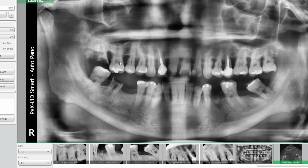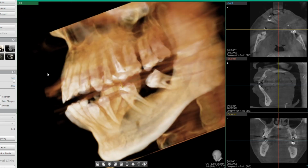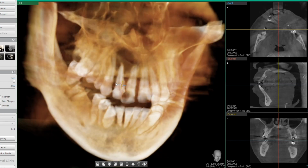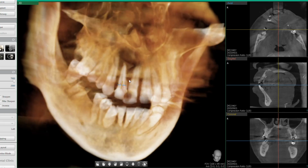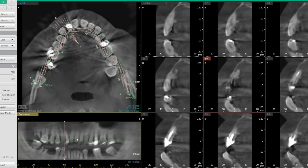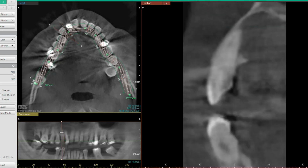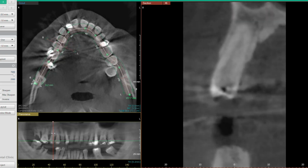So, this looks like a pretty easy case when you look at it. His sinuses, not too pneumatized, plenty of bone still left, even though he has periodontal disease, until I took a closer look. All right, so here's his 3D scan, and wait a second, what do I see here? There is a huge infection. So he does have a root canal tooth. Is it uncommon to see something like that? Absolutely not. He actually has a periapical cyst from his failed root canal.